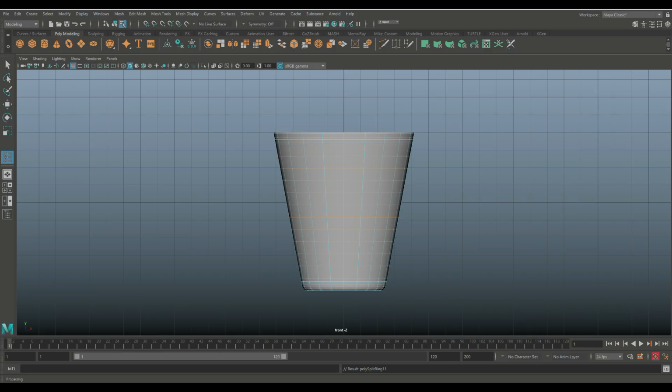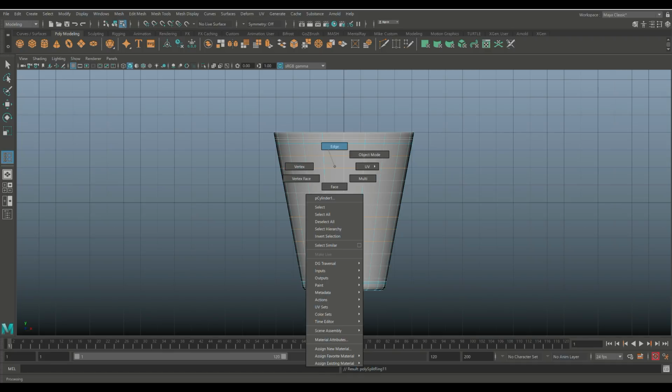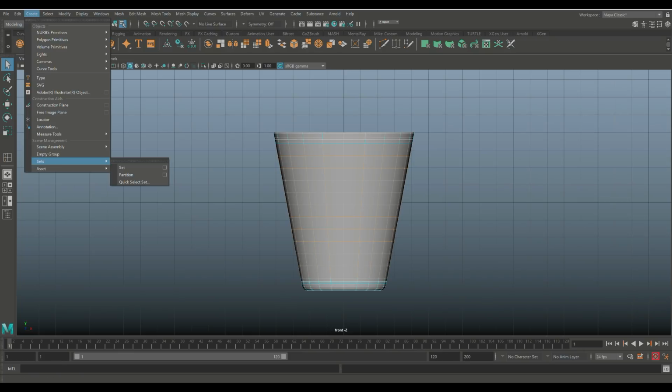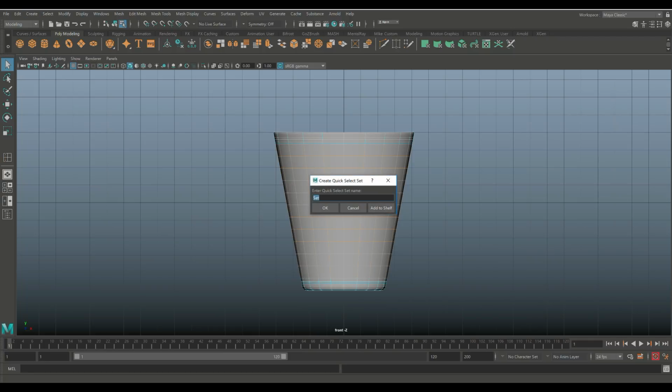And now that we have this, we have a bit of a problem. And that is that the edge setup, the way it's set now, the horizontal and the vertical ones, we need to remember those, okay? So I'm going to right-click the edge, and I'm going to drag select this entire selection right there. Come on, edge mode, please. There we go. So I need to get out. Yeah, there you go. All right. So we have that selected. Now, what I need to do is I need to go up to create. We're going to go to sets and quick select set. What I'm basically telling Maya to do is to remember this selection, and we'll call this hatch.